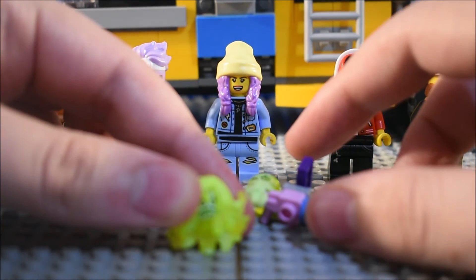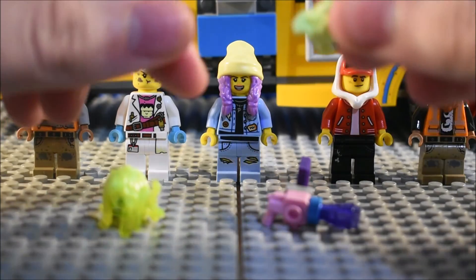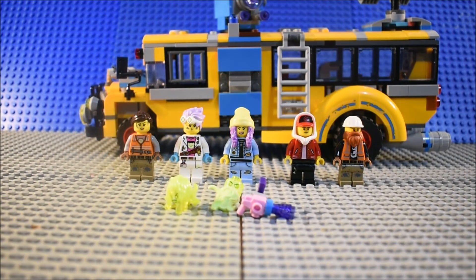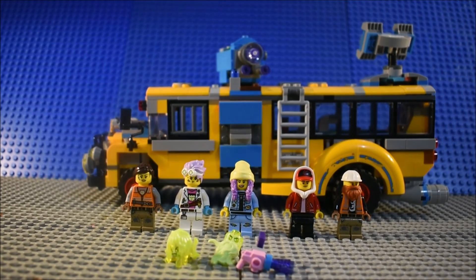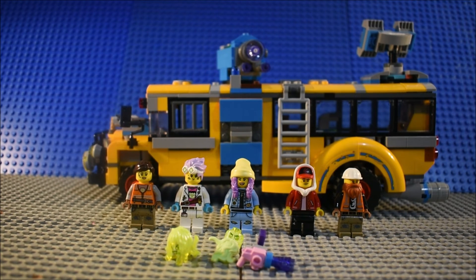We got the alternate face for the possessed worker girl, and the possessed guy worker face. And then we got the gun that JB uses. I know most of you are going to say the set's incomplete. I don't know what happened to the piece — I don't know whether security went through it, banged up the box, tried to open it, and left it rough, as you've seen in the intro. I know it wasn't like that when I picked it up at the Lego store. It's not that much of an important piece, but it kept me from building one of the parts.